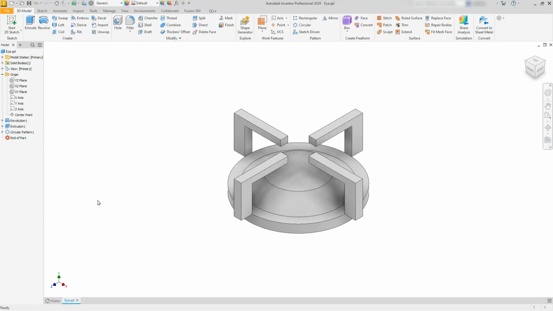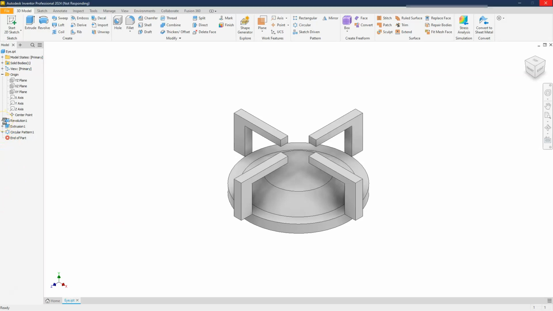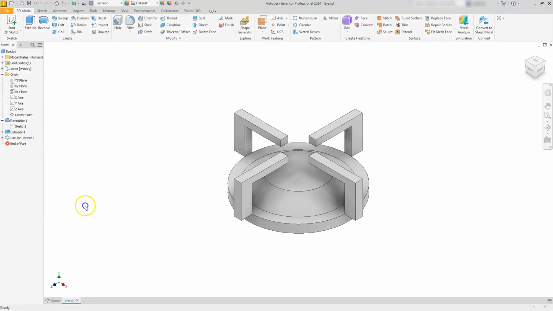Okay, so the good news is that the other parts we're going to create are going to be a lot simpler than this one. And I just now thought about something as I was kind of looking at this more. Let's go ahead and put that circle here. And I'll show you how to edit some stuff that you've already done. So you remember that we created the first part with the revolve command. If I click the plus here and expand this, you're going to see a sketch underneath it. When that sketch appears, I want you to double click on this icon here.